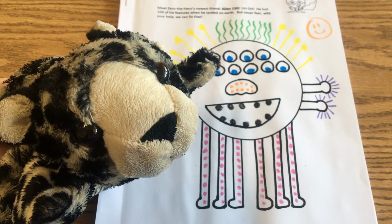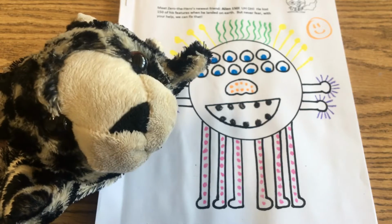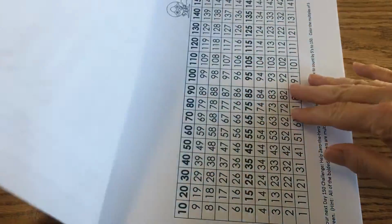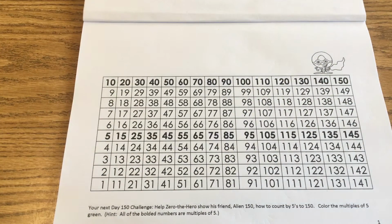For this lesson, you're going to need your Zero the Hero booklet. I hope you enjoyed your fitness fiesta and getting some exercise and counting by fives. So open your book and turn it sideways like this. And we're on page one, and you see at the top there's Zero the Hero. You are welcome to color Zero the Hero.